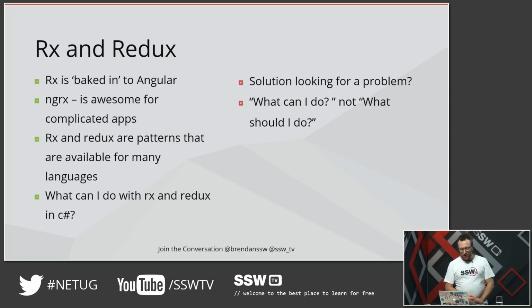So really the next thing I want to talk about is that Rx and Redux are patterns that are available for many languages. So what can I do with those patterns elsewhere? If I take this same pattern and put it on the server side, what can I get away with?